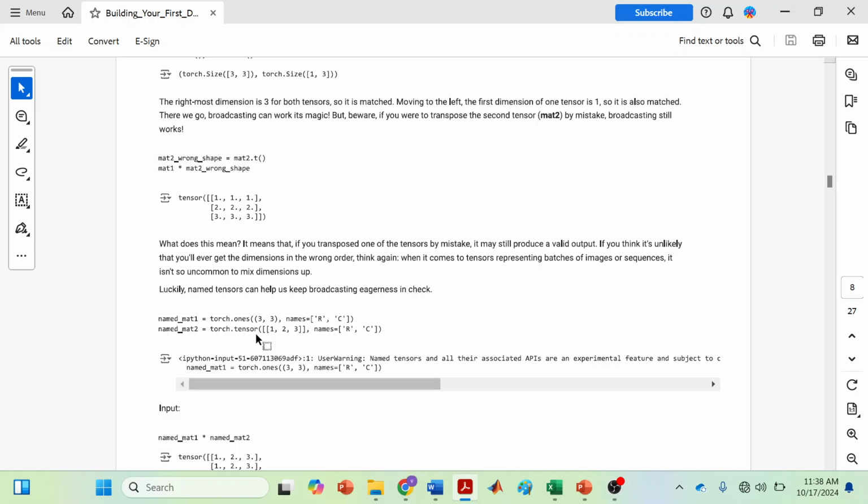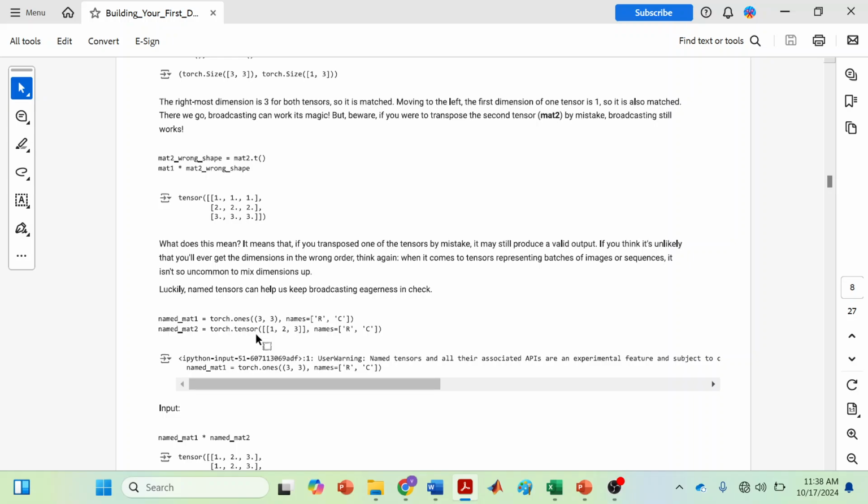So we have named the rows and we've named the columns. So when it is transposed, it's like the other way around. It now becomes CR. And we know that that's not the correct order. So for instance, we named this row and we named this column.